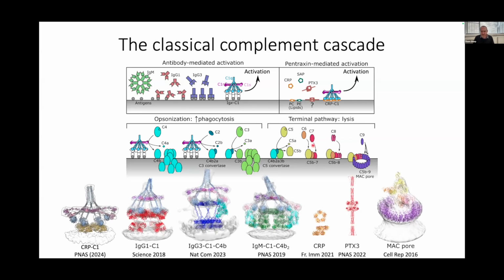Now, we've spent a lot of time studying antibody-mediated activation, indeed solving the first structures of these initiating complexes with IgG1 and IgM, as well as the terminal MAC pore. Last year, we actually imaged IgG3-mediated activation, which I'm going to talk about today. And this year, we managed to solve the first pentraxin-mediated complement complex. Now, before I talk about the results, most of these structures, all of them with the grey outline, have been determined in situ, in their native environment, which is human serum. So I thought I'd briefly talk about how we actually did this.